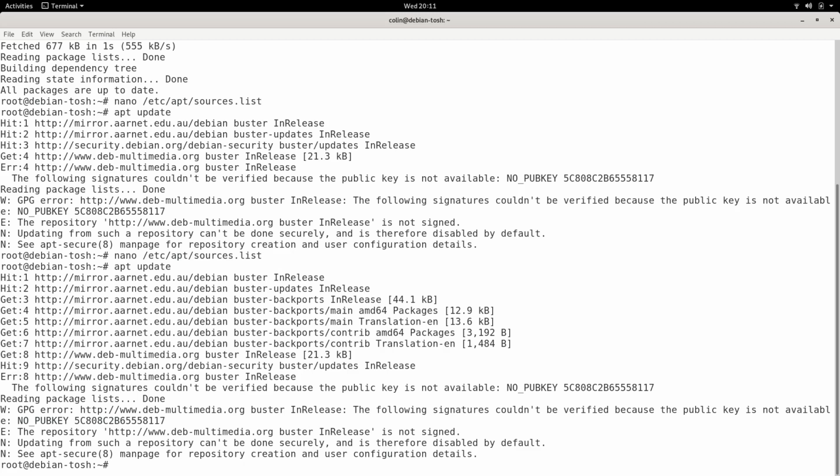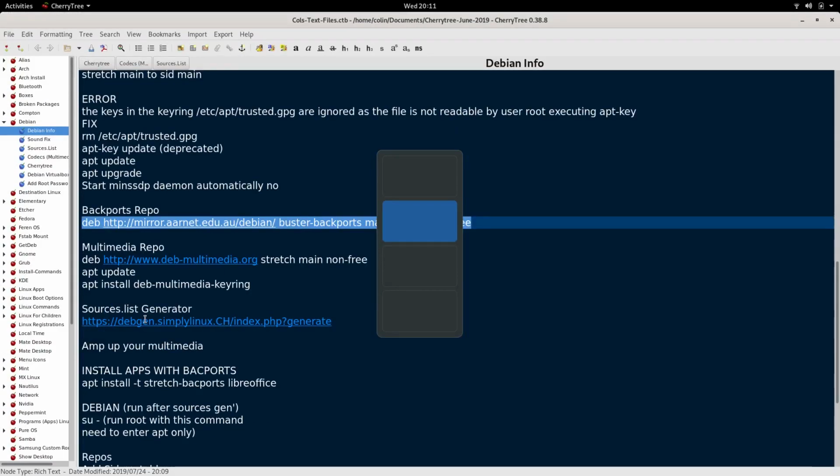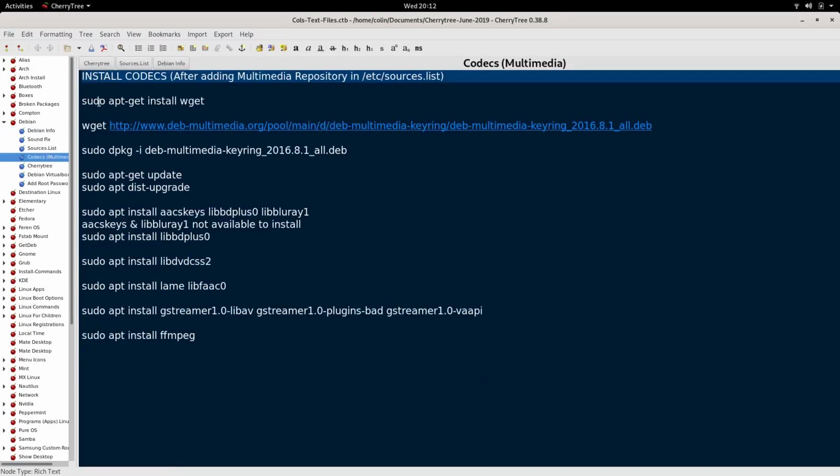So now we've got this no public key ring. So that's another issue we have with this, the key ring. So what we need to do there is codecs.